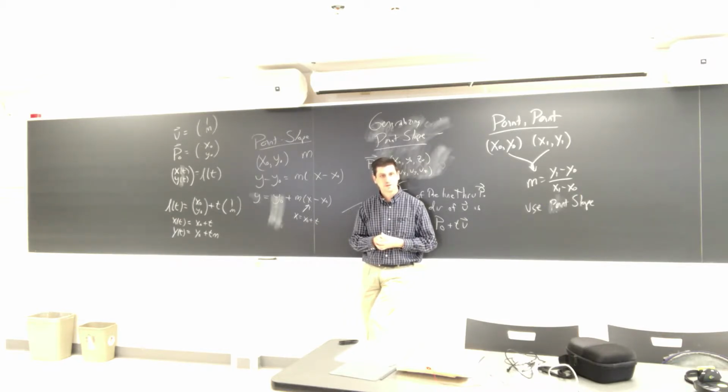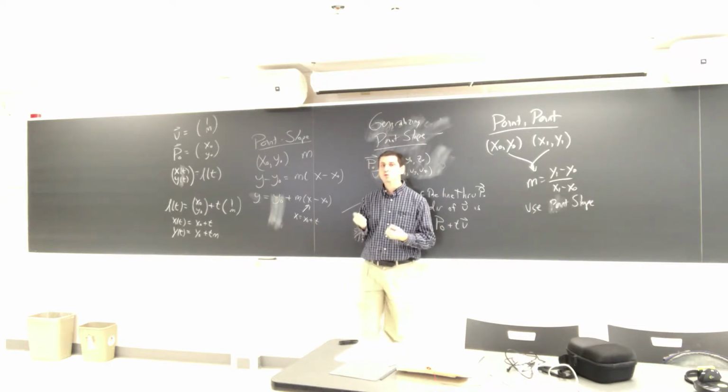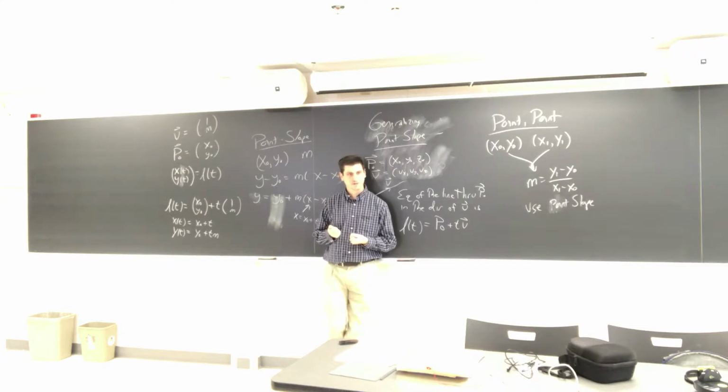Okay? So this is how you find equations of lines. You need a point, and you need a direction. What if I don't give you a direction? What would you need then? Another point. So 2 points determine a line. There's a joke, in business or marketing, 1 point determines a line. Which way does the boss want things to go? Yeah, sure, sales are going up. You need 2 points to determine a line.